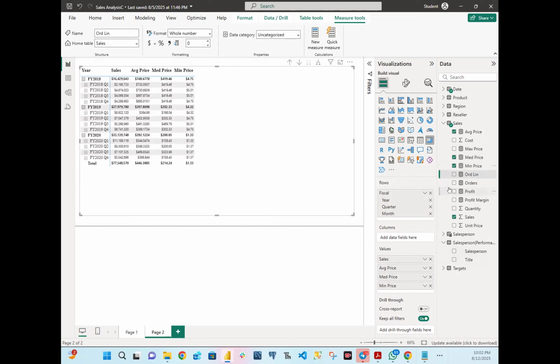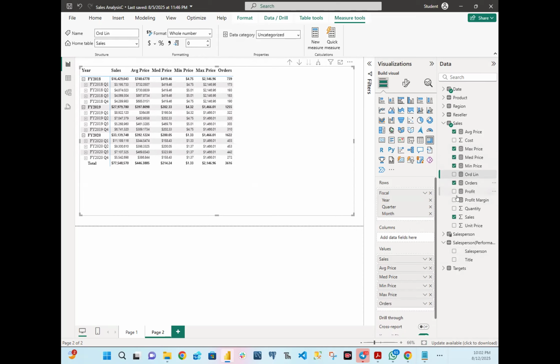Then after minimum, you have your max price. After min, med, max, then orders. And okay, I want to see order line. Good. So these are all the items you can compare to one another.